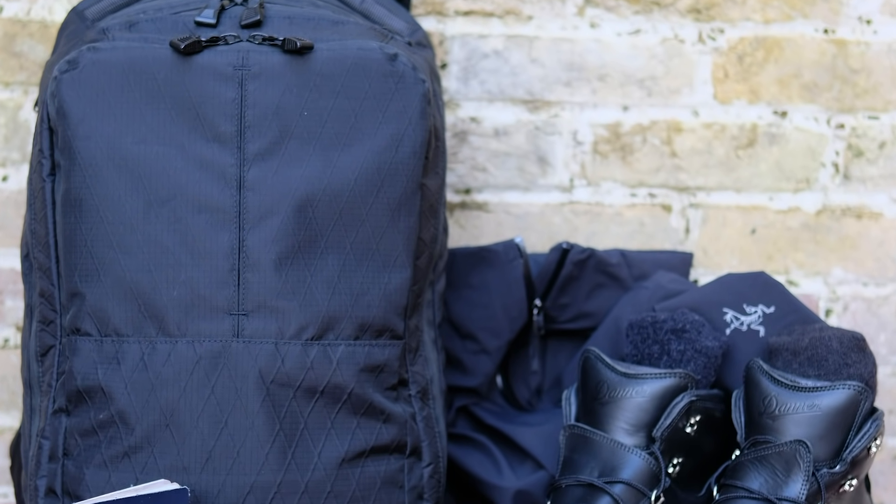It can take abuse, it has great water resistance. A friend of mine just asked me yesterday: what bag have you used the most out of all the bags you've owned or currently own? I had to think about that for a while. My conclusion was it's this bag. It surprised me, because I never really thought about it. But sure enough, the Axiom 24 is the bag that I use the most.